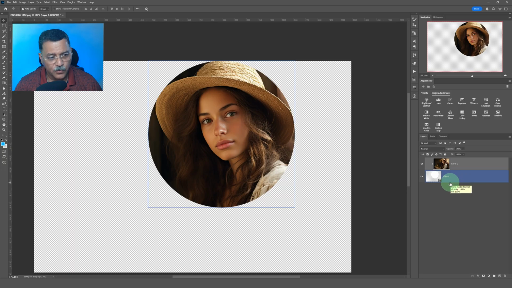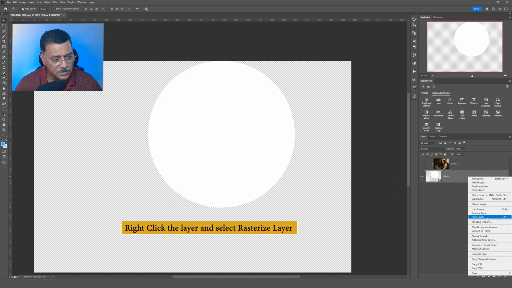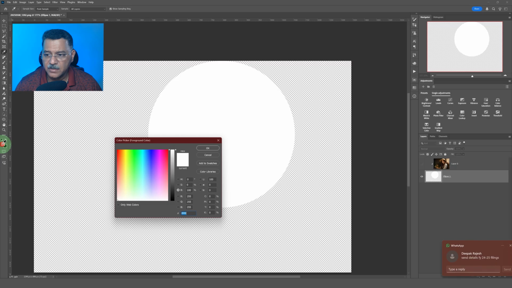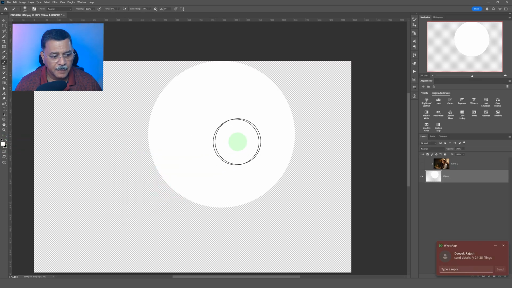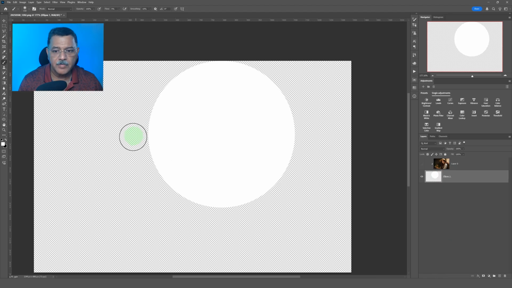So for example, now on this layer there's only a circle. If there was something else also on this layer, so if I rasterize this layer and I take the brush, I take white from here, and I'm going to paint in this area.